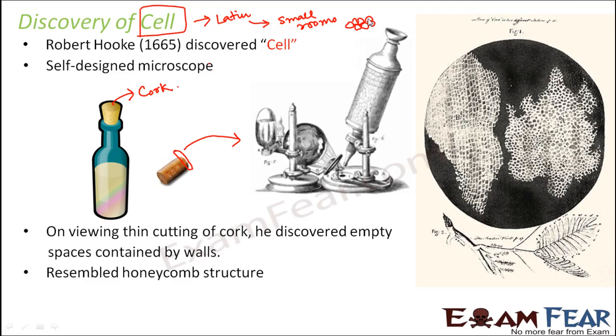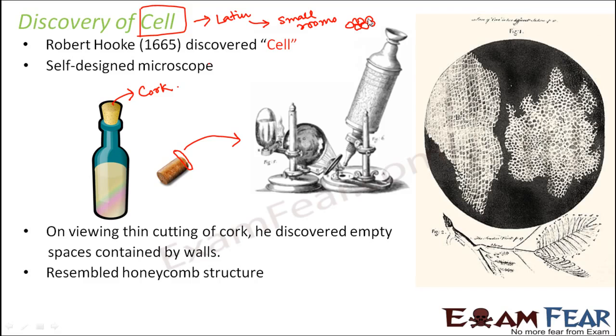But Hooke did not know anything about the internal structure of the cell. Why? Because the cell itself was so small. Do you think that we are able to see a cell with our naked eye? No. Hooke was also able to see it only with the help of the microscope whose efficiency he had increased. So he was at least able to see these compartments or small rooms, and that's how he concluded that there are compartment-like structures inside every living organism, and these compartments are called cells.